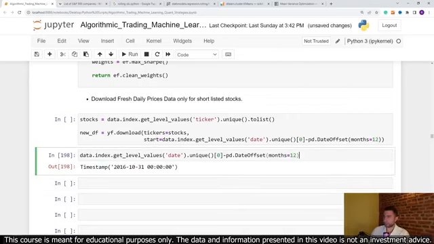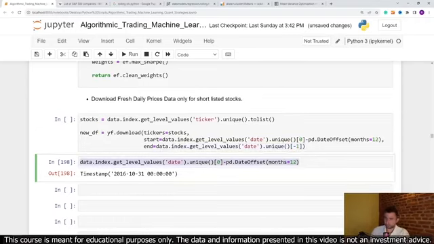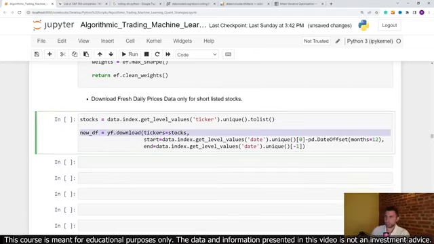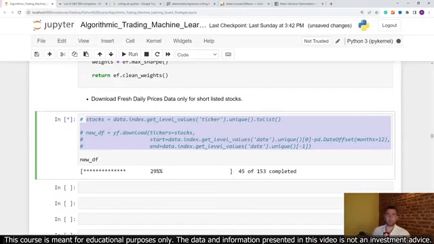So that would be our start date, and our end date would be pretty much the same. However, that would be the final value from our unique month index of the date object. And that's pretty much it. This will download the data we need for our optimization. And after this is downloaded, we are ready for the next step, where the most interesting part is coming.